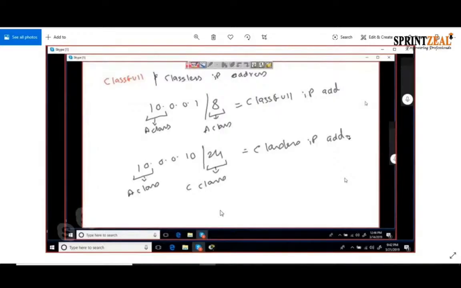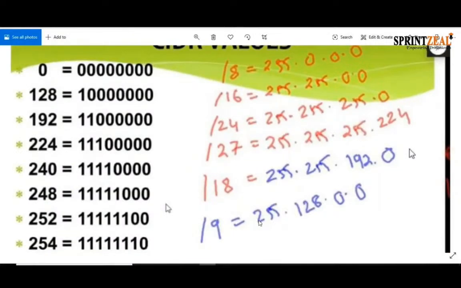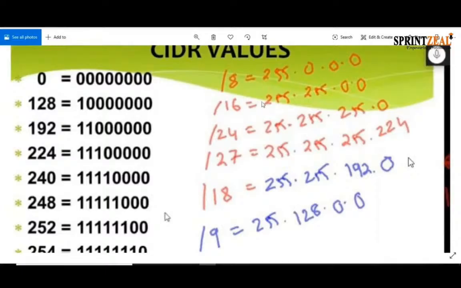Subnet mask will be 255.0.0.0. Wildcard should be 0.255.255.255. Very good.